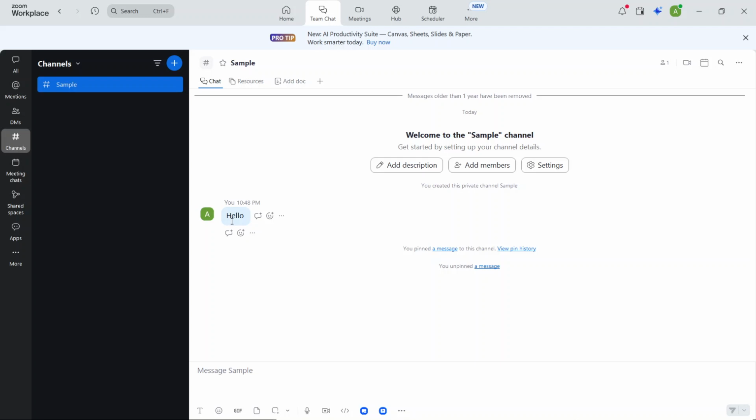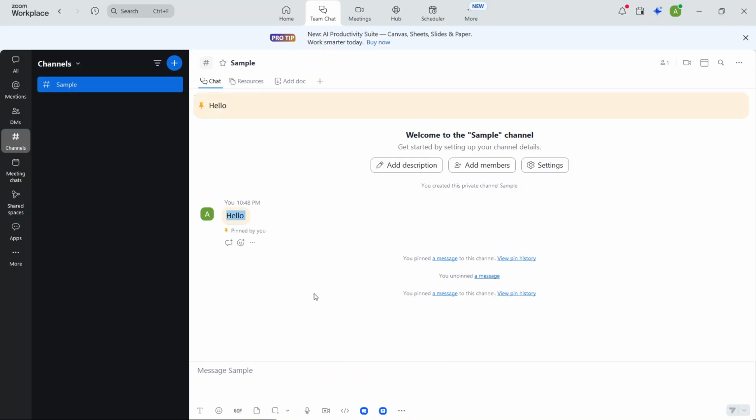Once you've found the message, hover your mouse over that chat. When you do, additional options will appear for that message. Click the More Options icon and then choose Pin to Everyone. This action makes the message stand out for the channel, helping keep important information visible and easier for others to reference later. After you pin it, you should see a small confirmation at the bottom of the chat bubble that says pinned by you. That lets you know the message has been successfully pinned.